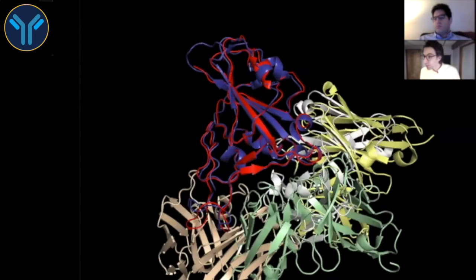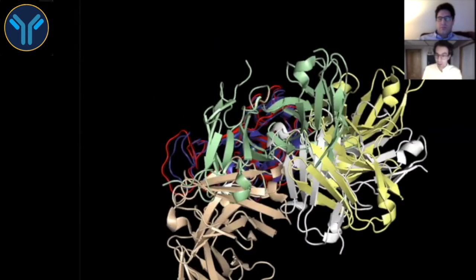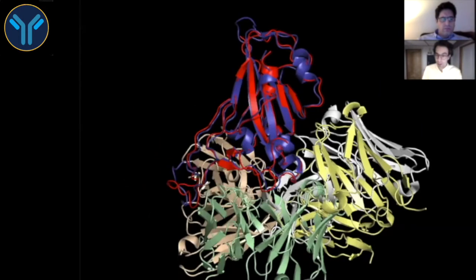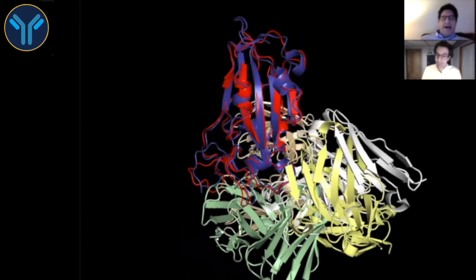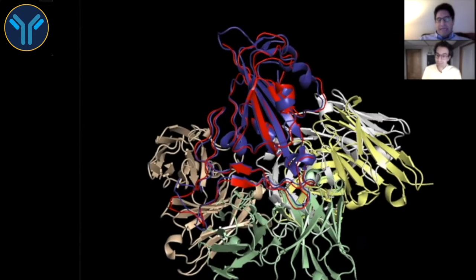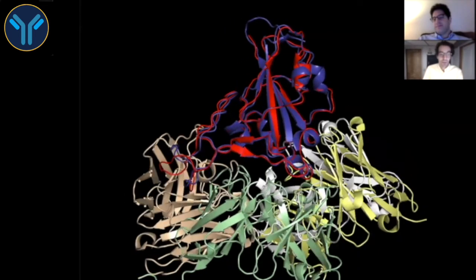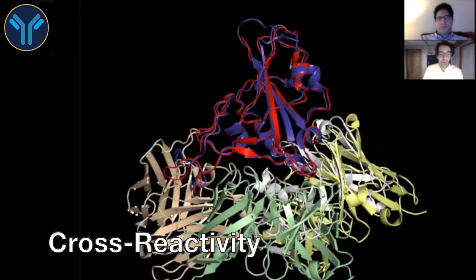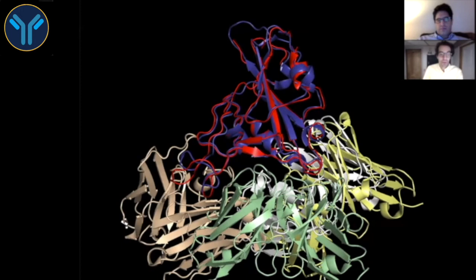Then I'll show you something else as well. Forgive me if this is overwhelming, but these are 4 different antibodies, all different colors: the white, the yellowish, the lime greenish, and the beige one. They're all antibody fragments that in research papers have bound with SARS-1. Can we use AI to make these antibodies hit this latest strain of coronavirus? That's a question about cross-reactivity. A research paper recently came out on that topic. They found that these antibodies, when docked against the glycoprotein in a wet lab study, did a very poor job of binding the spike glycoprotein, despite all the similarity between these two.